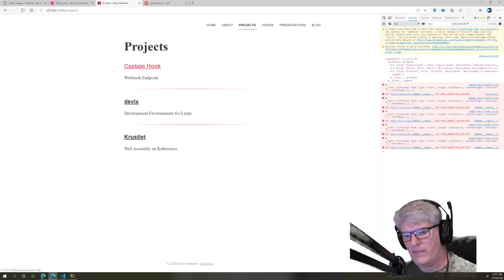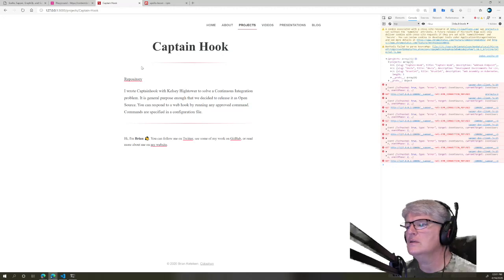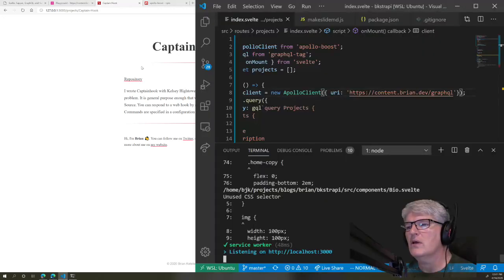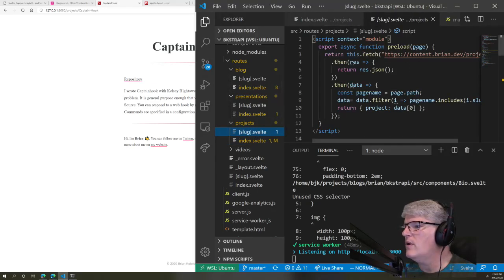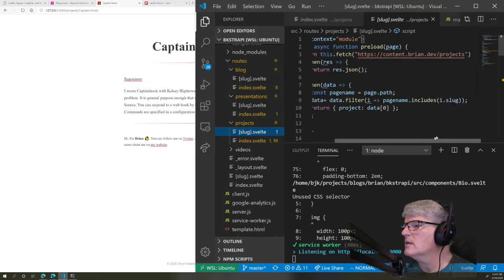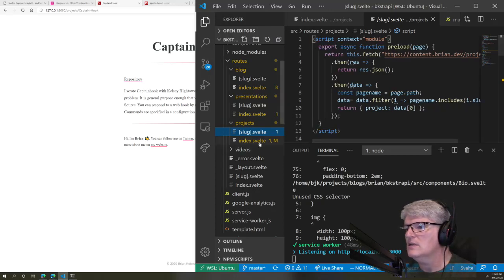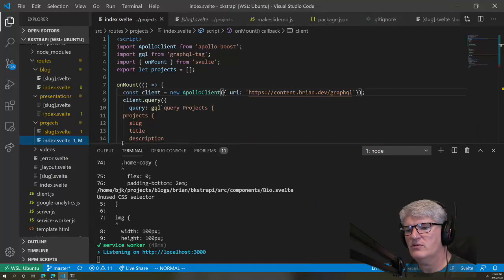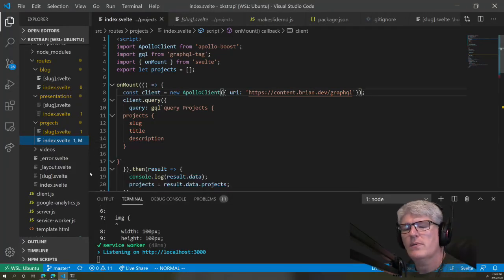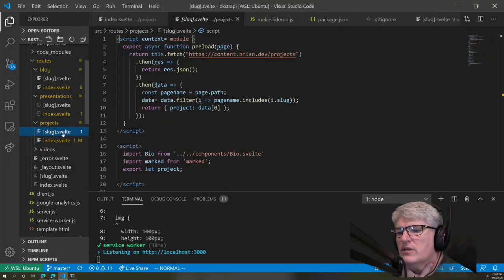So what happens when we click on an individual one? It did a preload, and I think the individual one is still loading. Where's the code for that? The individual one is still loading the content from a JSON request. So let's change that and make the individual one. I wonder if we can use a store here.